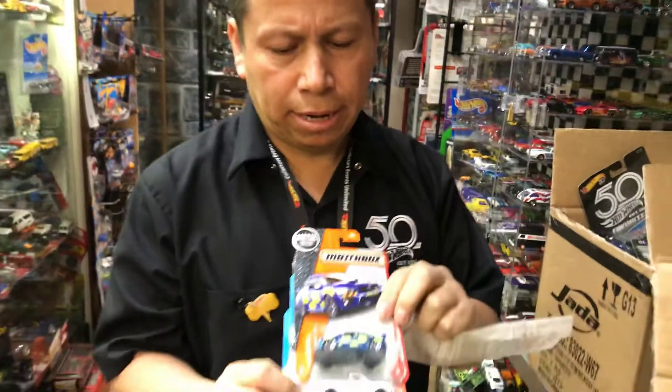I get Moon Eyes cars as many as I can because later on the licensing won't be around. We also got this Hot Wheels 50 Favorites set — you guys already know this one. It's a bus, and you just can't leave it behind — it's very heavy and pretty cool, so this is another addition to the store.